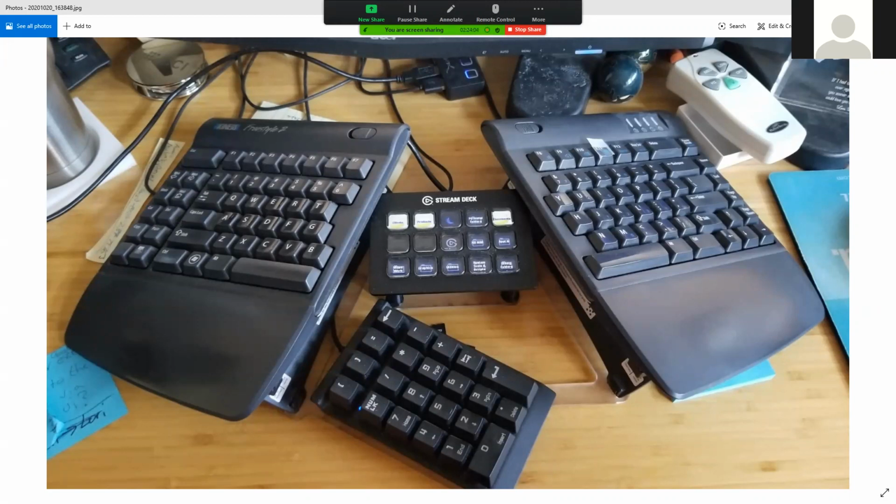I 3D printed a little platform for my Stream Deck and raised it up to the highest level I could in the gap there, and put a numeric keypad at an angle so that when my right elbow is planted, I can swing my arm without raising my right elbow and move from the home keys on the numpad to the home keys on the right keyboard. And then I took a picture of that whole setup from underneath the glass, put that picture into CAD, and turned that into a design that I laser cut as a plastic template that each of the feet of the different keyboards and my Stream Deck platform fit in.